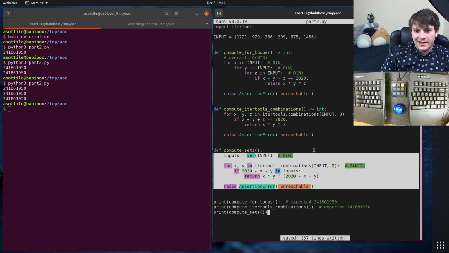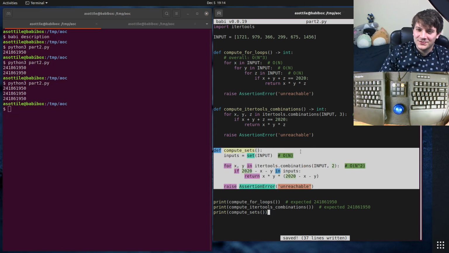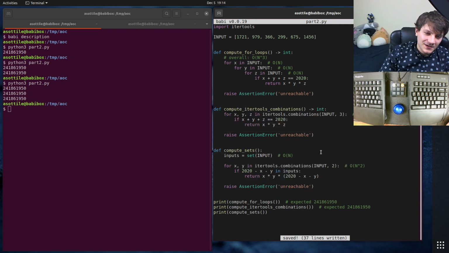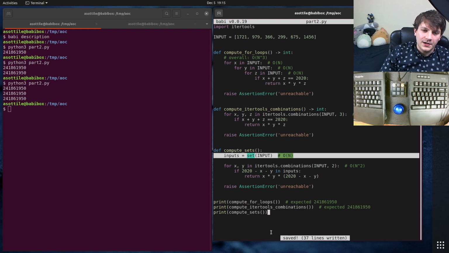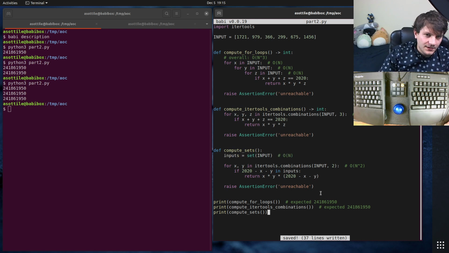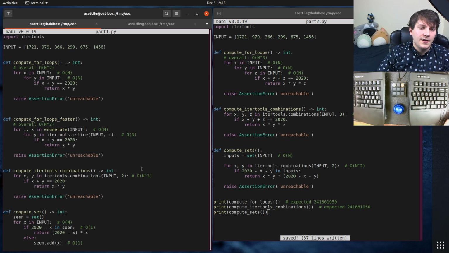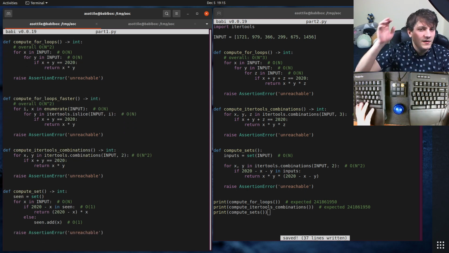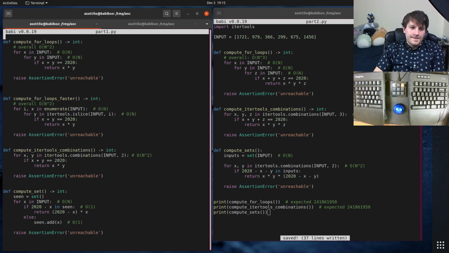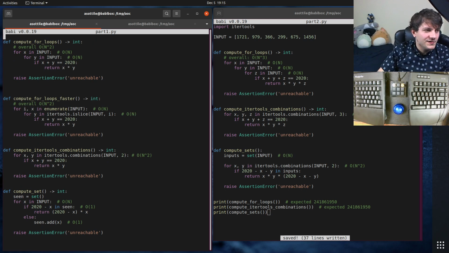And interestingly, I actually saw that this was slower than the combinations one. So even though it's algorithmically faster, the constant for building this set is probably higher, and probably due to memory pressure or something else. But anyway, those are the solutions that I got for part 1 and part 2. So you can see these on screen. But hopefully this was useful or interesting.